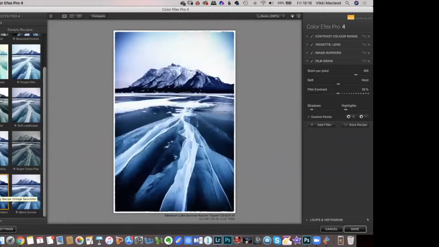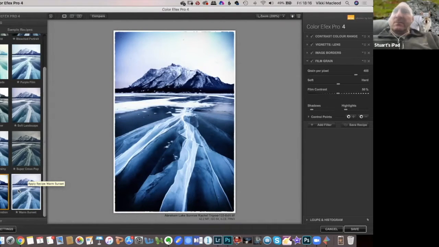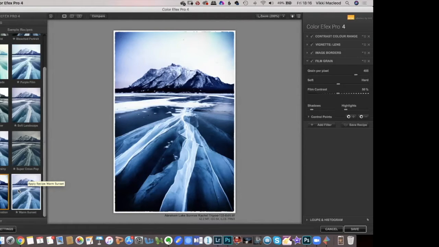Vintage saturation. The ones Vikki, when you apply the recipe, does that get applied to the base image? Only to the fact that you are currently in another piece of software that's taken a copy of it. So the things that you're doing here now, it's applying within this module as a separate software.